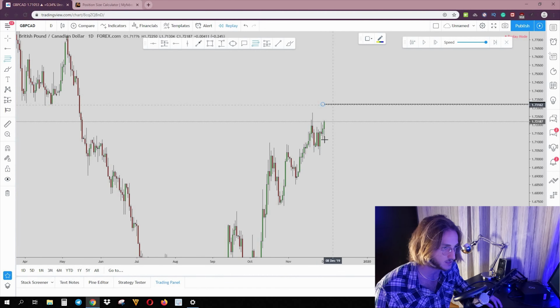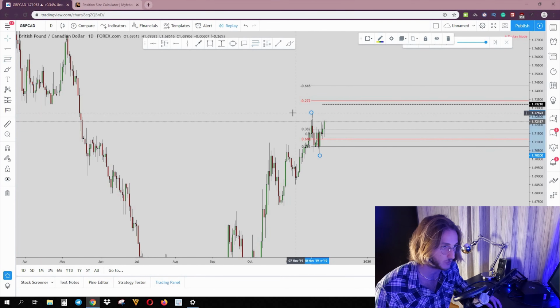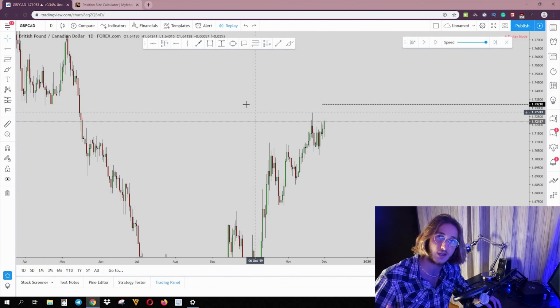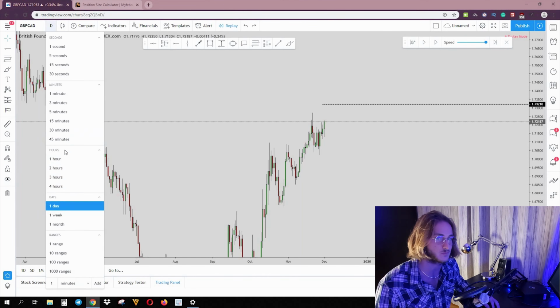The target, why it's here, for the simple reason: if you want information on the next impulse, you need to take your Fibonacci on the retracement. So from the low to the high of the retracement, you quickly see that overall the minus 27 is here. So to be sure that your target will be hit, you can put your target just below the minus 27, which is the first resistance level that the market will encounter in its push to the upside.